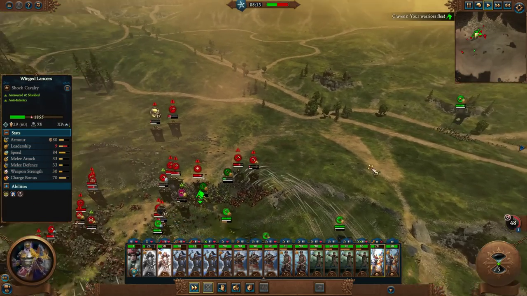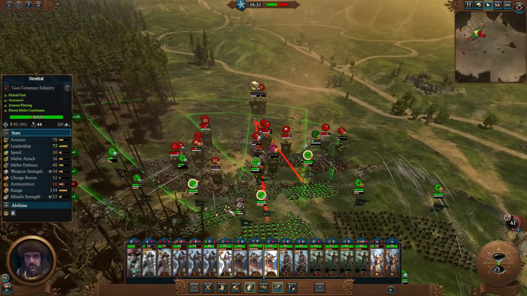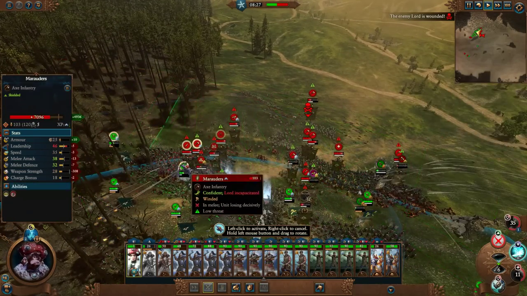Come on. He's getting caught by these damn guys. Okay, it should only take a few shots. Get rid of Festus, the Leech Lord there. Just get rid of him before he starts casting like crazy on us. He's so close to death. Good, we got rid of him.